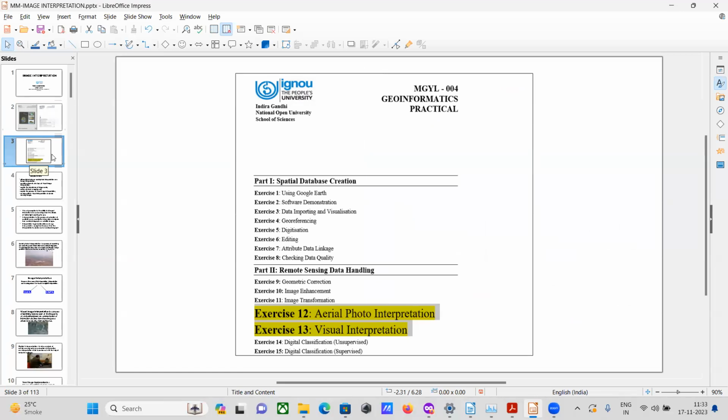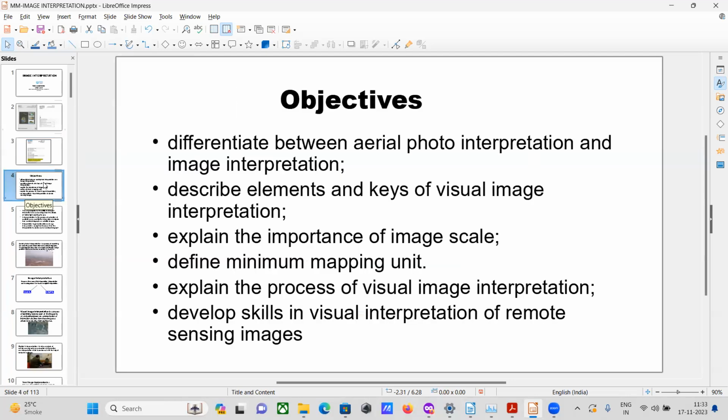The visual image interpretation part that we have carried out earlier, which Madam Susan has taken, and there will be another practical exercise that will be again the same, but it will make use of aerial photo interpretation. So there are two different practical exercises that you have done or will be doing later on. Okay. So for this particular unit, the first unit on visual image interpretation.